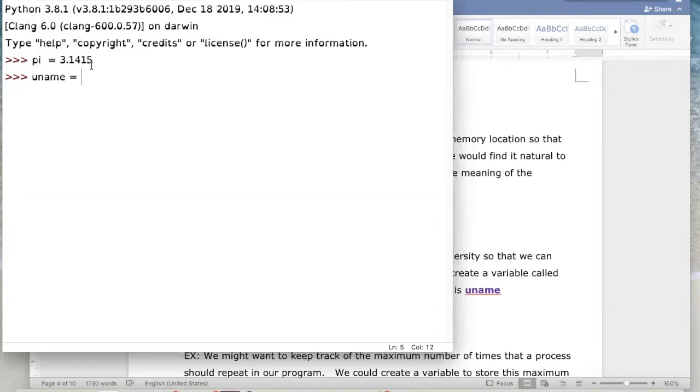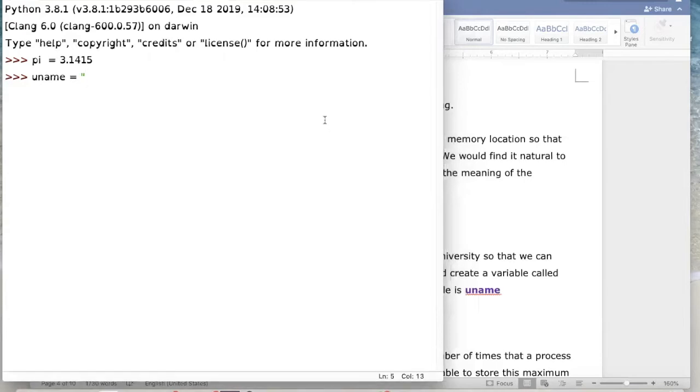Because it's a sequence of characters, we're going to put double quotes around it. That's a special Python rule. Anytime you're going to be storing text information rather than numeric data, use double quotes to delimit your text. So I'm going to type in University of Mary Washington. And you have to close out the double quotes. That's important, so Python knows that this is the end of the value that you want to store. So the double quote starts the value, and then the ending double quotes ends that particular text value.